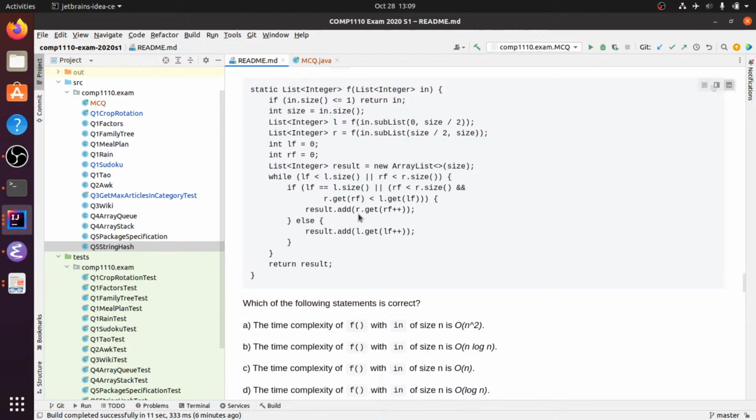And it looks like, if the one on the right is smaller than the one on the left, we're going to add the one on the right as the next one in the result list. So essentially we're doing some sort of sorting here, right? What we're doing is we're taking a list, we're splitting it in half, and then we're doing a sorted merge of the two sublists. So that means we're looking at the current first of the two sublists, and we're taking the smallest one and putting it into the result list.